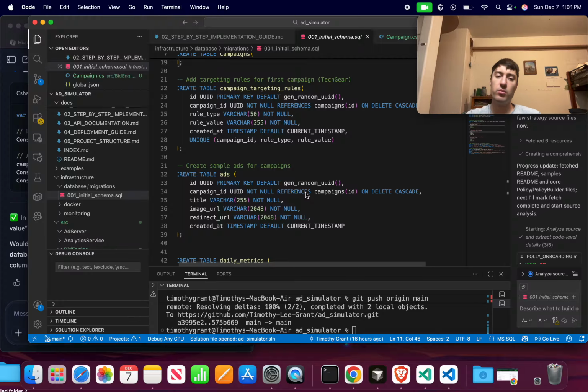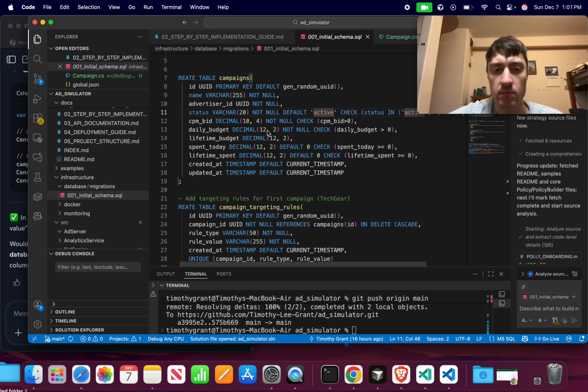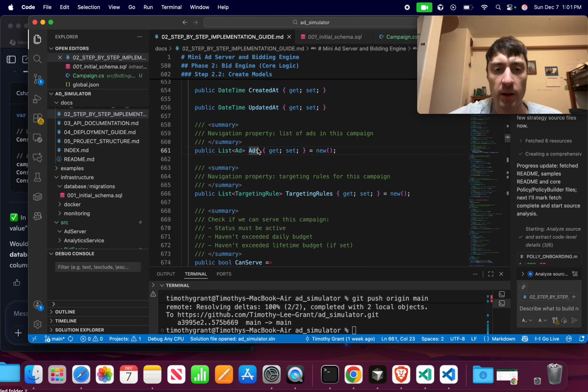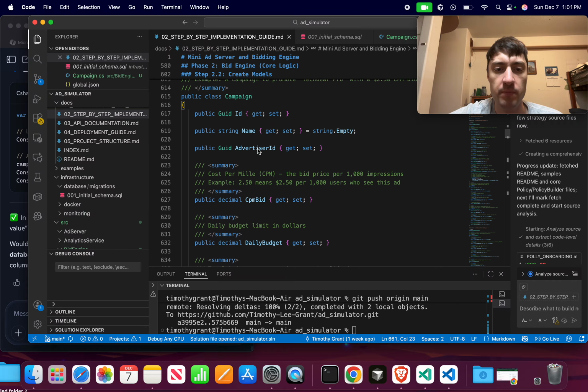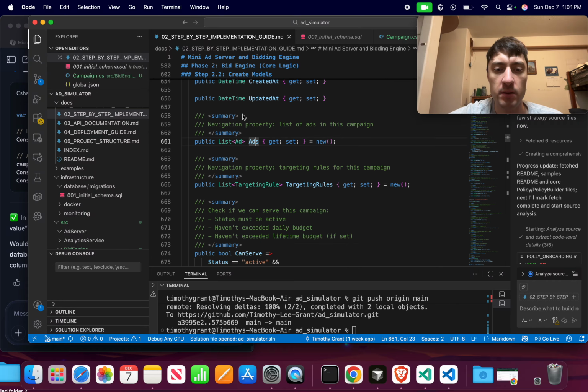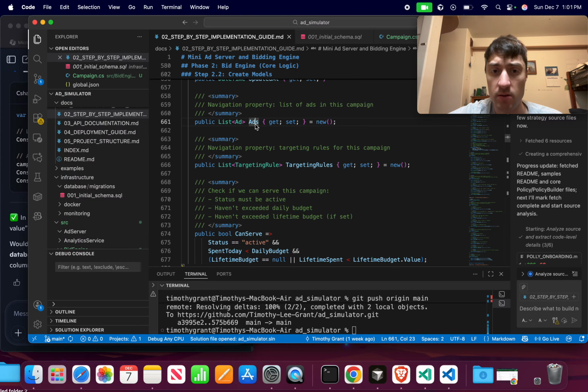So probably when we add an ad, okay, this is going to get confusing, when we add an advertisement, we'll need to connect that advertisement with a campaign ID. Okay, so we need to have a connection between campaign, which is here, and the ads which are inside of it. Okay.